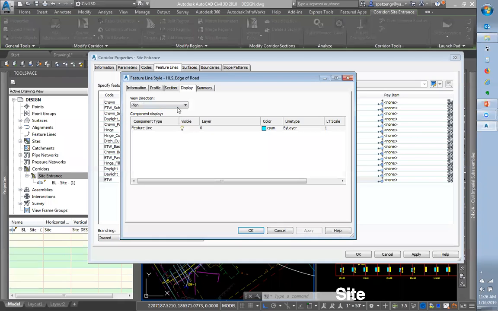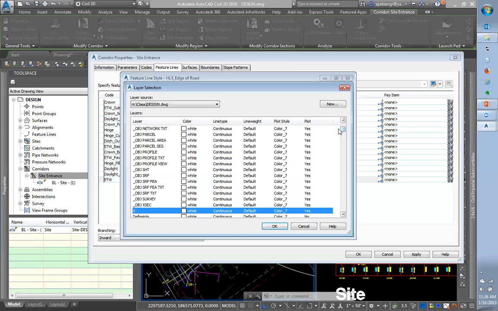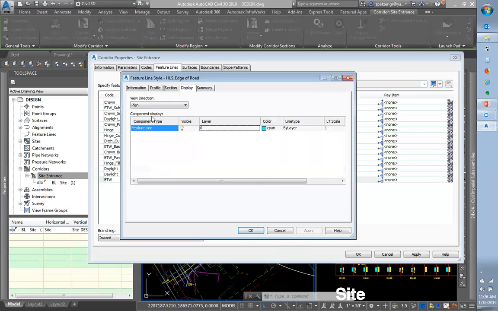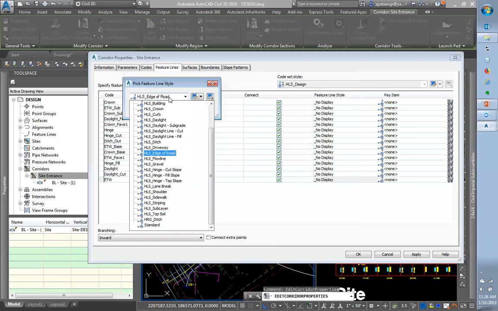Oh, it's actually not set correctly. But here, the intent is that it could be targeted to your edge of roadway layer. That's actually not set, it shouldn't be 0. And then, like I said, it would have the right line type and all that jazz. So if you do need that, let me know.